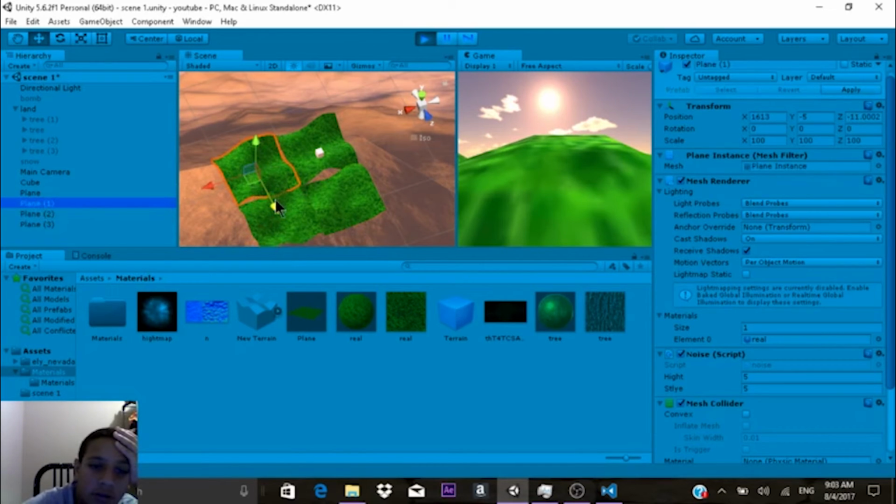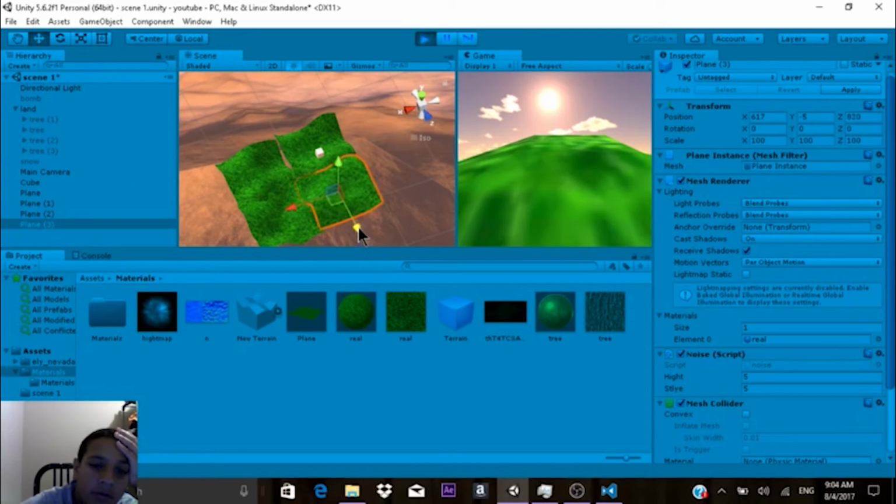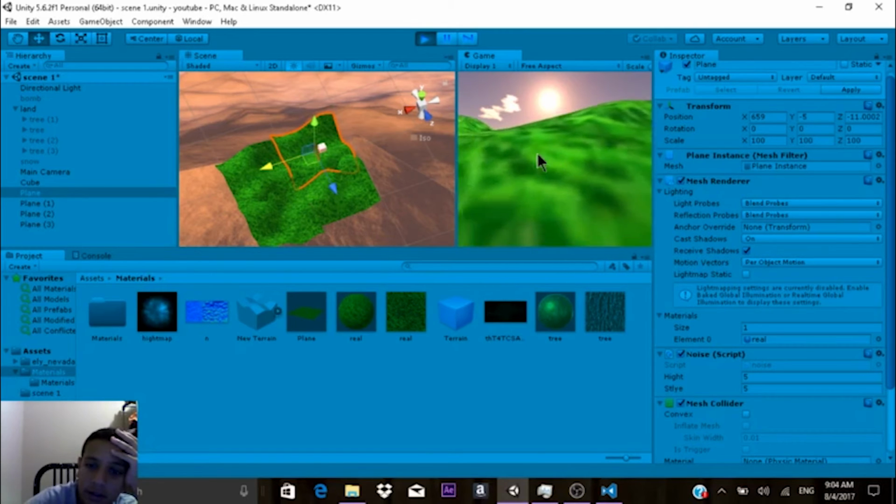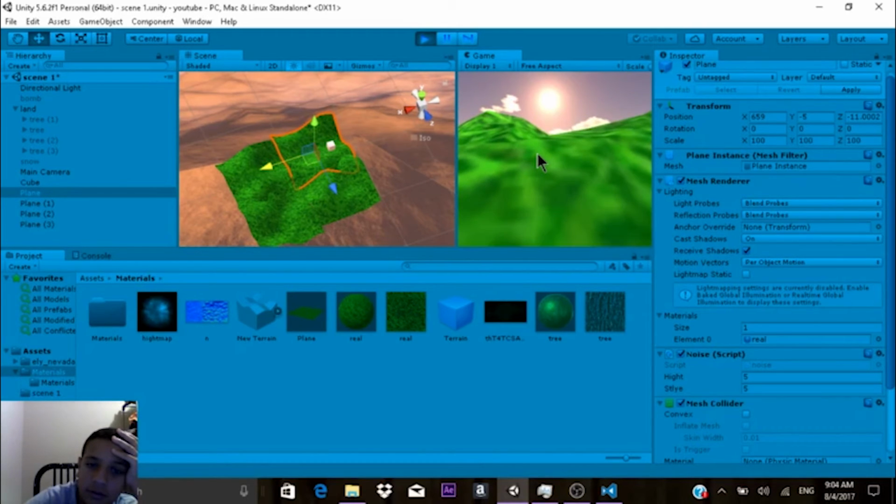Now we can even move this one down a bit, and there, and move this one in a bit, this one's fine. This one, move it in, move it up that way a bit to have it join with that one, and then the original, move it in a smidge. And there we go, now they join, and let's go back into game mode. Play around in infinite walking terrain.